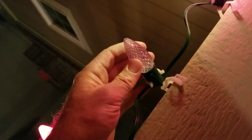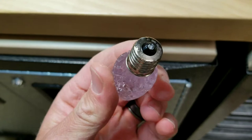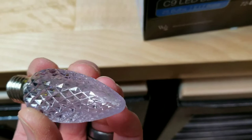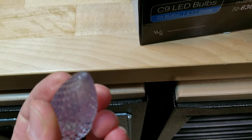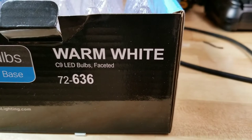Well, there you go — four impacts before this thing breaks. So once again, here is the broken bulb. The center finally took enough impact that it can't make contact with the positive contact on the socket. As you can see, the plastic part of the bulb looks in really great condition. There's one impact right there at the tip. These are the wintergreenlighting.com C9 LED bulbs, the OptiCore ones, so they're nice and bright, nice and warm. These are the faceted bulbs.